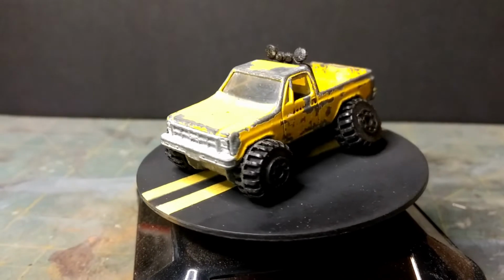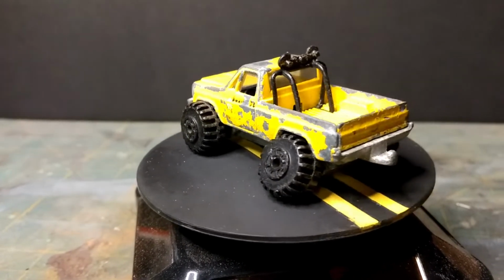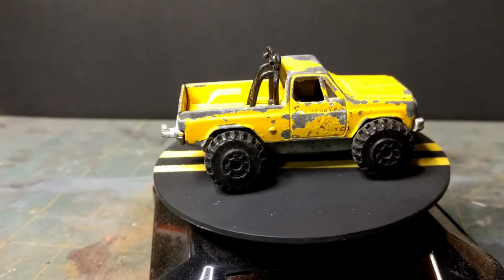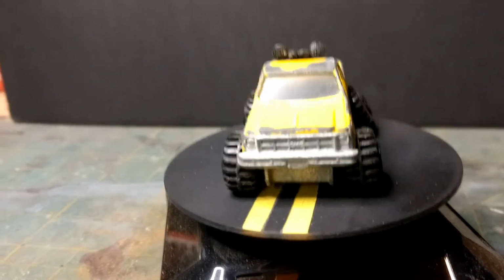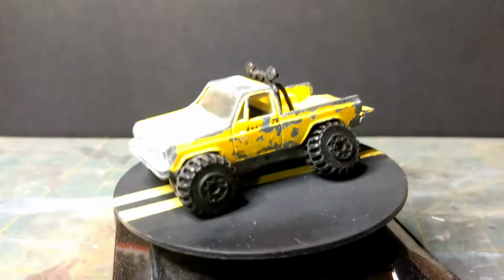This is a GMC High Roller that I found at a flea market recently that is in dire need of some rehab and some customizing. Love the cast. As you can see, heavily played with, broken wheels, etc. It's got a little flip down gate in the back, which is pretty cool.